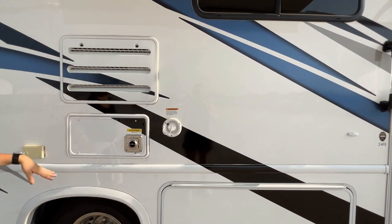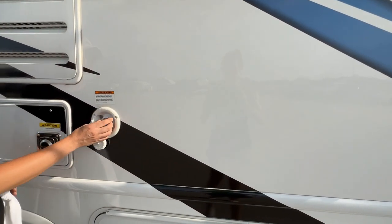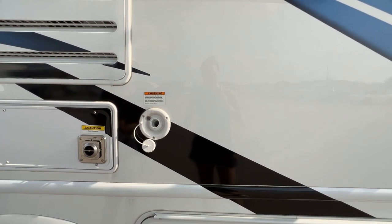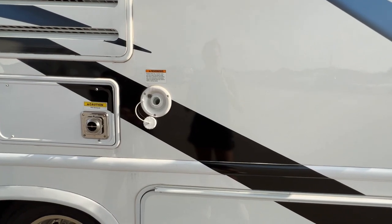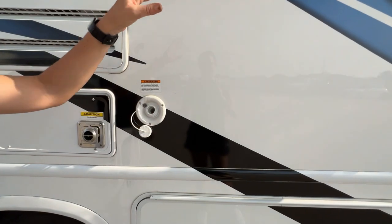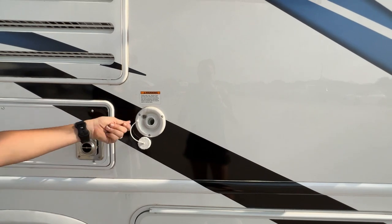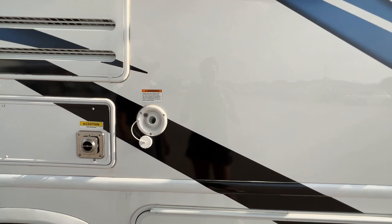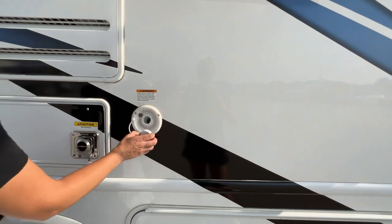This is really just for maintenance — this is going to be hot when the furnace is on. This is where you fill your fresh water before you leave. This is your holding tank so that you can use the restroom while in travel. This is going to be full when you pick it up for your reservation. When you stick the hose inside here, there's a gauge on the inside that tells you how much water you have and how much you need to put in. When the water shoots out at you, that means you're done — put the cap on, you're ready to go.